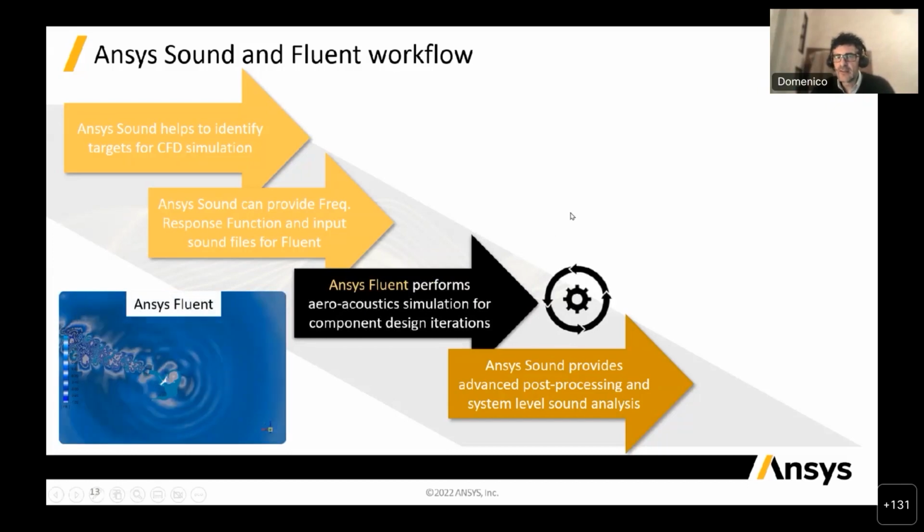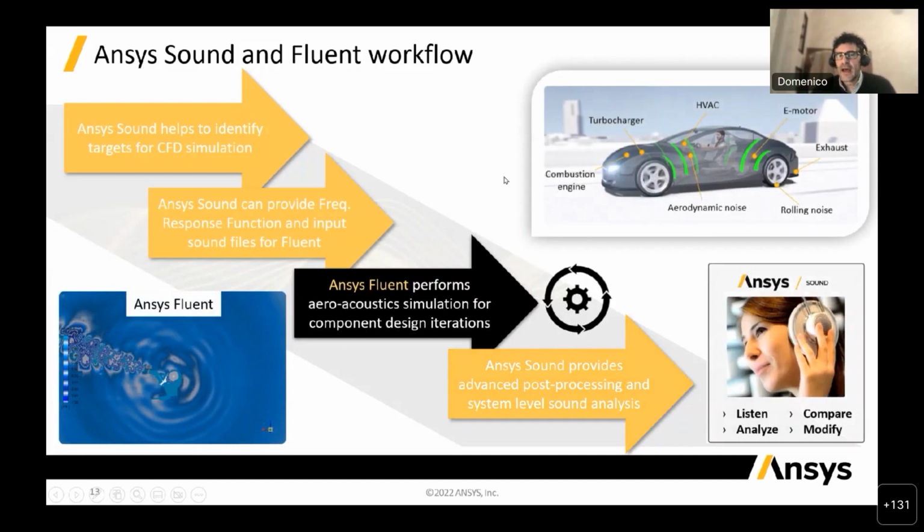And then we can use ANSYS sound to do advanced post-processing and also to enlarge the picture, and this will be shown later on, to compose different noise sources altogether, because ultimately, like in a car, what you hear is not just an isolated noise source, but you generally hear multiple noise sources altogether.